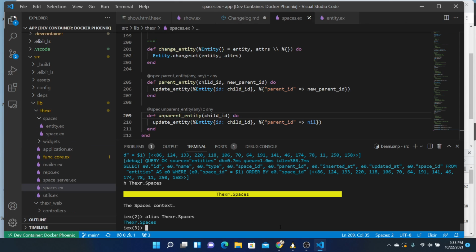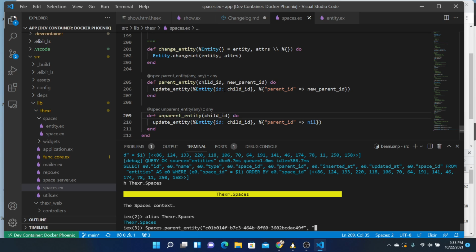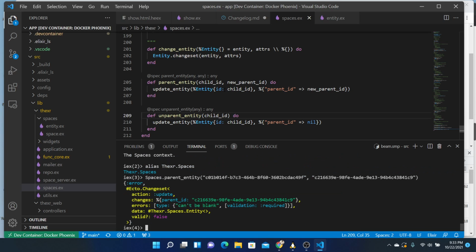Okay. So spaces dot parent entity. Oops. One. And that's this one. What do we get? Okay, type.